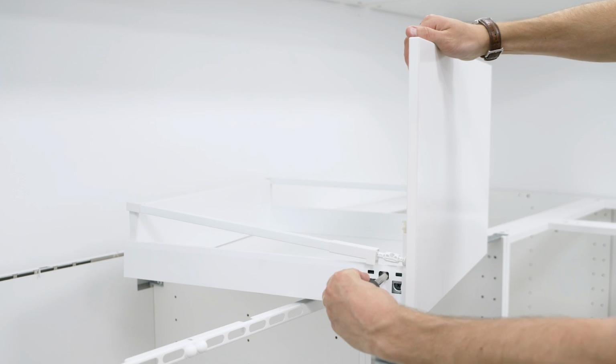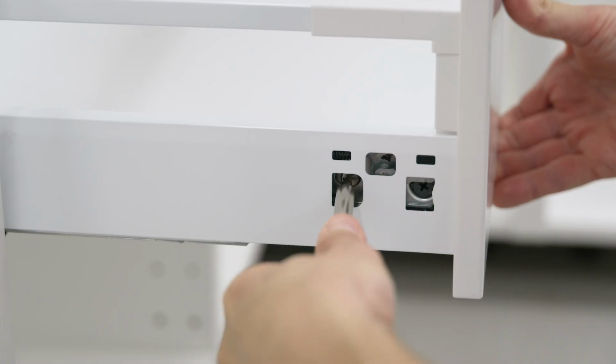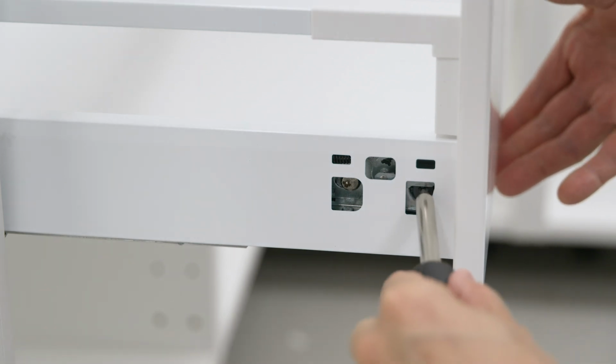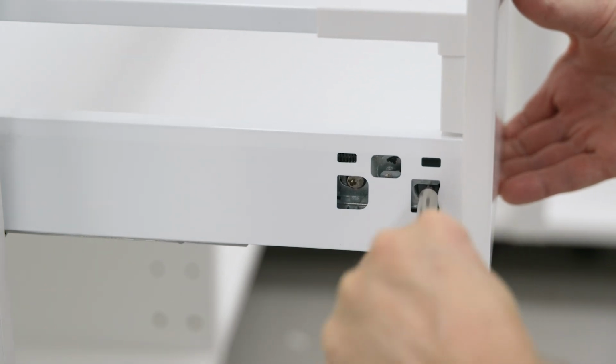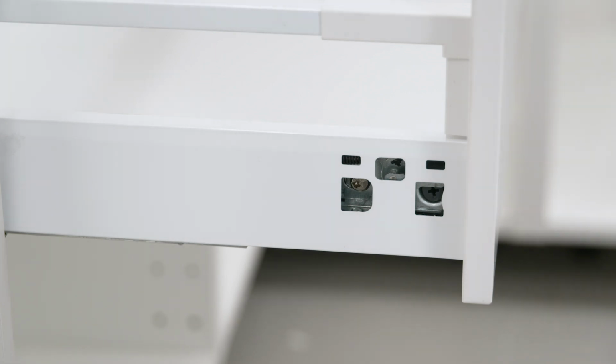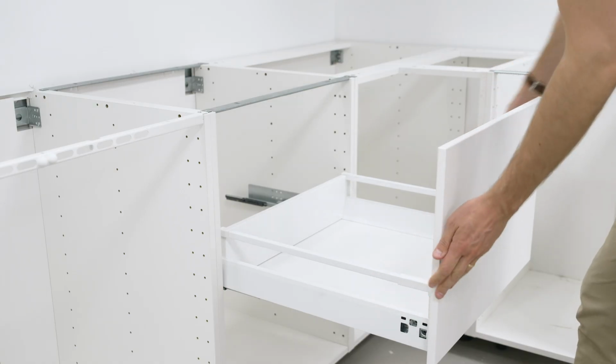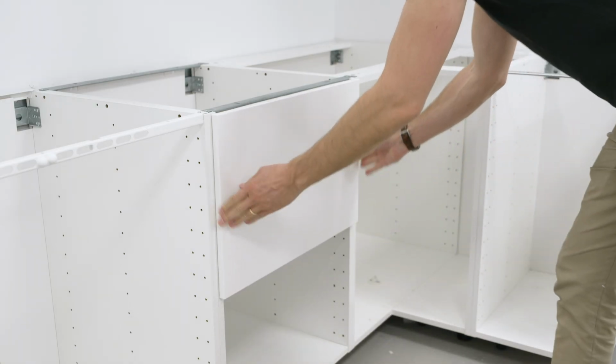If you need to adjust your drawers sideways or change their height, remove the cover. Fine-tune them to the correct height. Use the screw in the front hole to adjust your drawer sideways and the one in the back hole to adjust the height. Push the drawer in to check whether it fits.